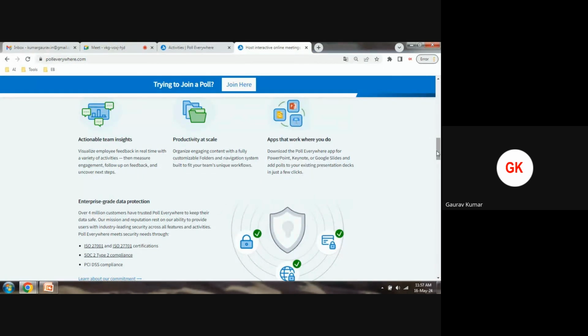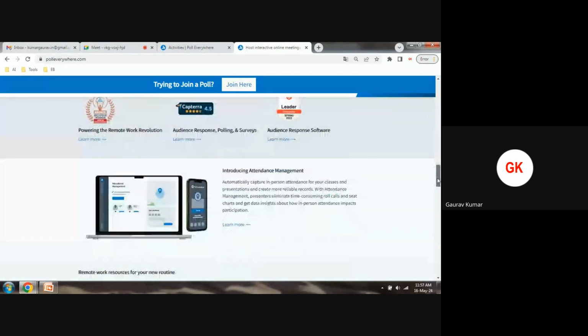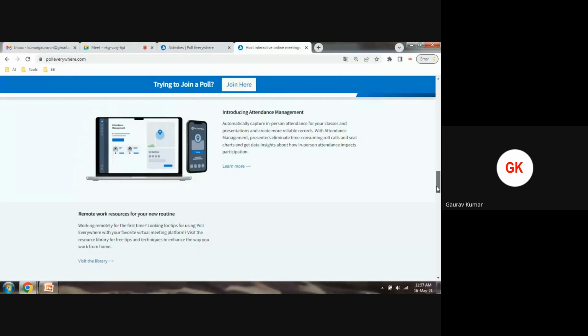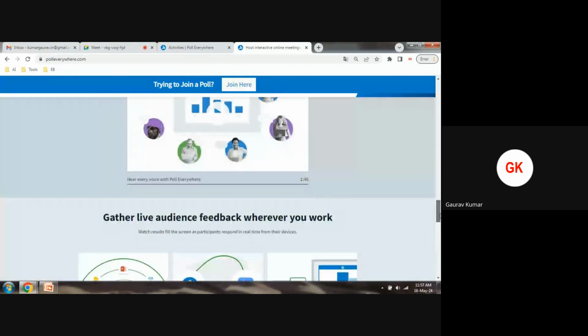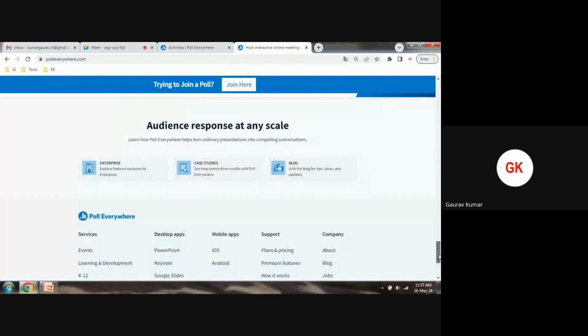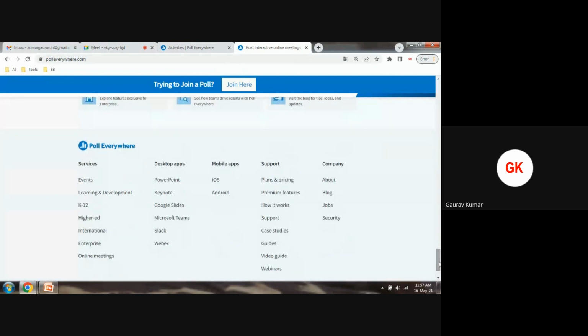These platforms are fully secured. Whatever questions you are specifying here, whatever quiz you are uploading, it will be fully secured, and for different applications you will be able to use it.